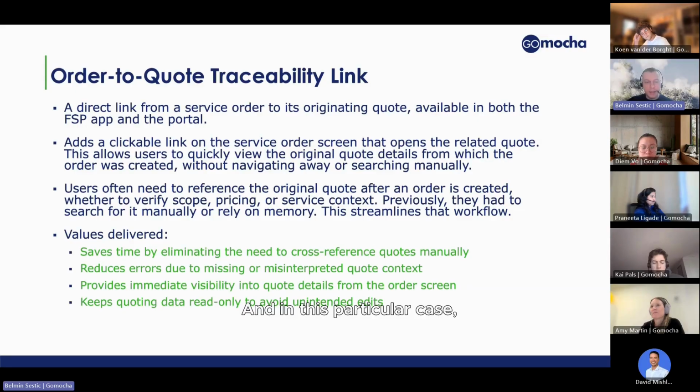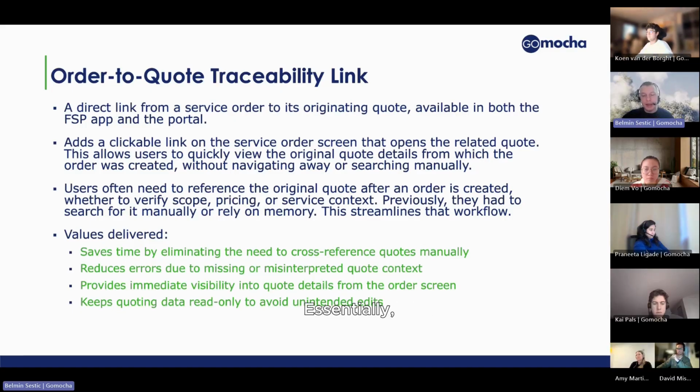And in this particular case, we will allow our users to move effortlessly between quotes and the orders that the quotes generate. For this to happen, the quote has to be signed, or in the case of our organization environment that I'm going to demonstrate in, it's going to be 1. And these orders are automatically created as soon as the quote hits that particular state. Essentially, you will see a link on the quote details, which will lead you back to the order details related to the order for that quote. It also works vice versa. So if you open up the order details of a particular order, if the order stems from a quote, you'll be able to actually see that and move between them.